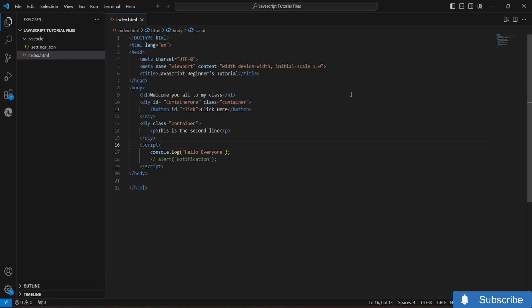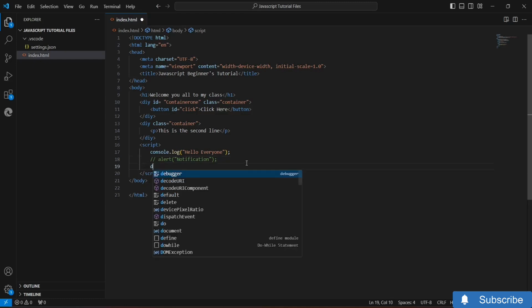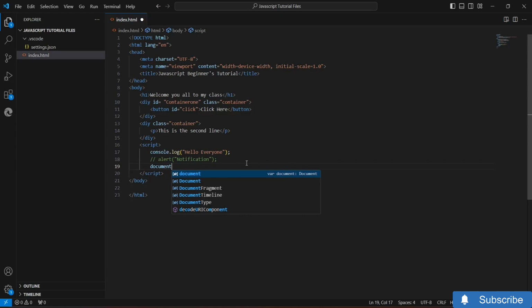Now we are also going to learn about a different kind of option. If you want to type anything, you can type document.write. Here I have this document.write option.